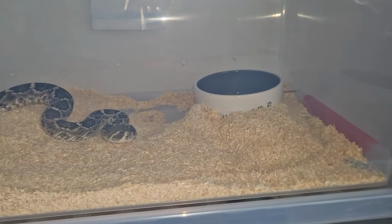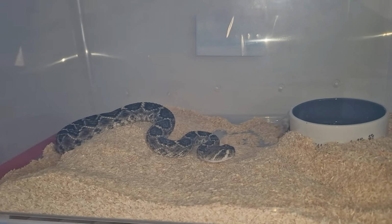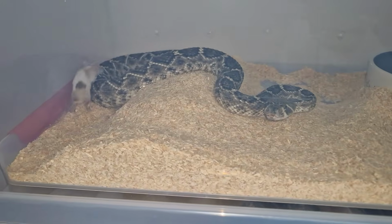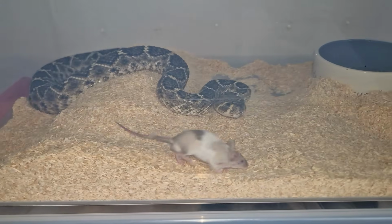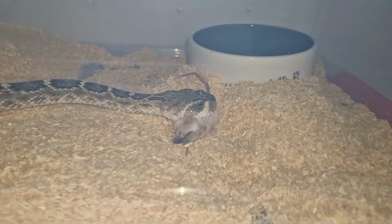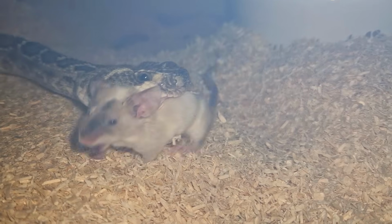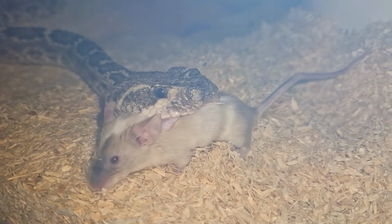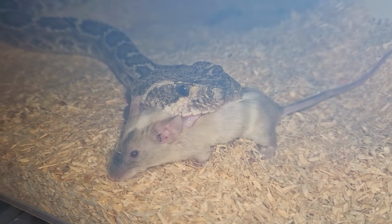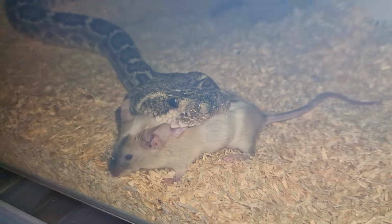And boom. That's what I mean. This is of course the western diamondback rattlesnake female, the Crotalus atrox. I'll say the mouse is feeling the venom already. Oh. She doesn't... oh, there we go. That's a nice bite and hold from her, see? I guess she was getting a bit annoyed with the mouse running around like that. But again, this is the Crotalus atrox right there. Everybody knows them. The classic western diamondback rattlesnake.